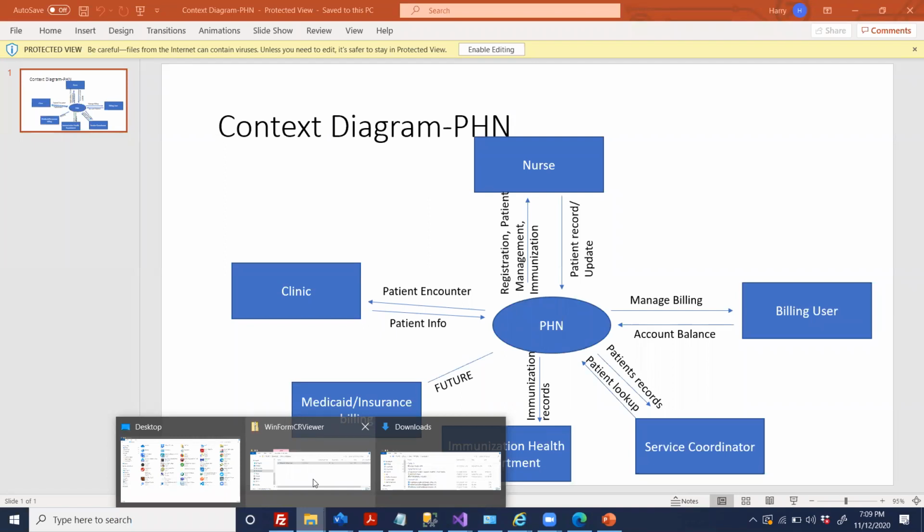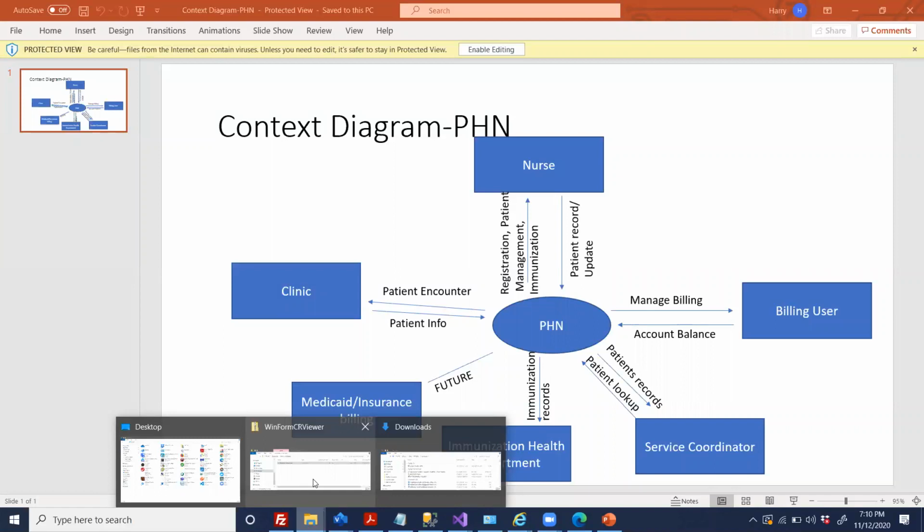We were also interested in knowing who will be able to access or get the patient encounter info, and who would be able to make all those changes?